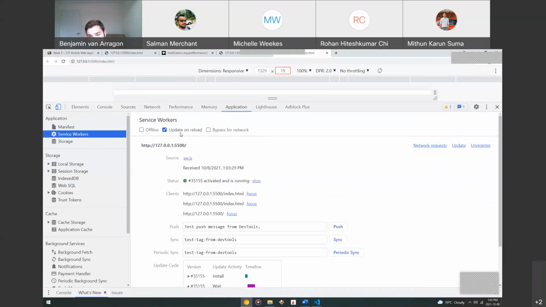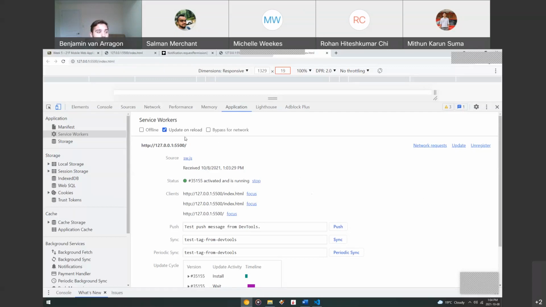Okay, go back to application. A couple things important to understand here. I've got something called update on reload. You do want to have this clicked while you're doing testing, because if you don't, what might happen is it will cache your service worker, and then once it's cached, it won't actually reload it. It will say, hey, I've got this file called serviceworker.js that you're trying to load, and I have it already in my cache. I'm just going to use it for my cache storage. I'm not going to use the new one from the server, because why bother reloading it? But because we're testing, we want to update on reload.